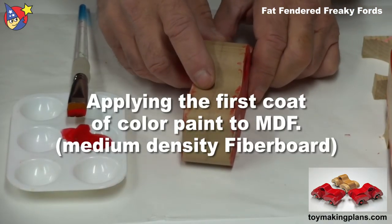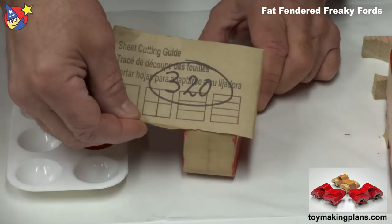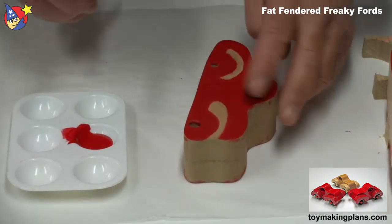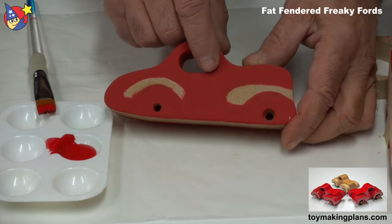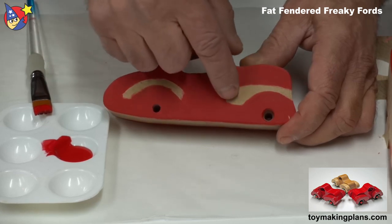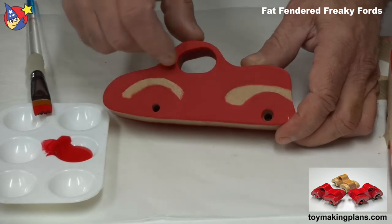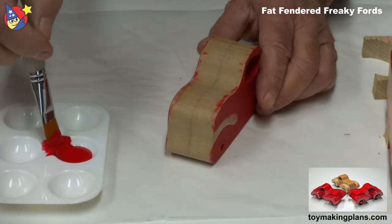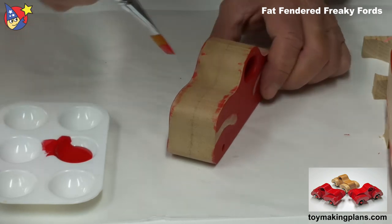The MDF car has been sealed with sealer, two coats, and sanded in between with 320 grit sandpaper. Now it's time to paint the vehicle. I've already painted the sides, and these sides have received three coats of paint, and again sanded with 320 in between each coat. You can see the area that I have not painted, so I can have a good wood-to-wood surface when gluing my fenders on. So let's go ahead and start applying the paint to it. The brush has been saturated already. I'm using what I call my fine tip brush, and we'll just lay it on.